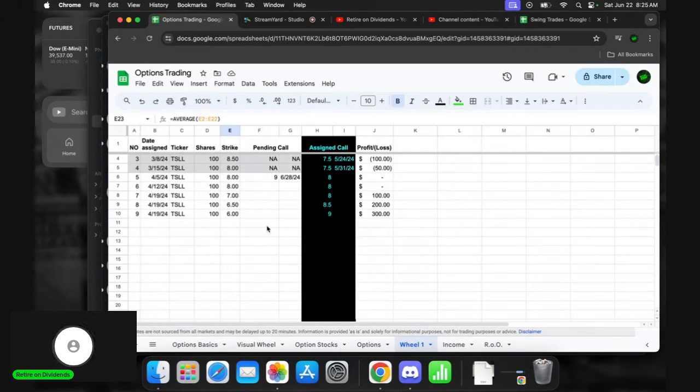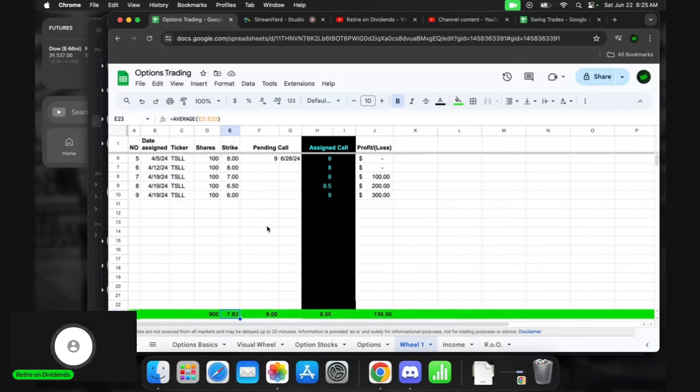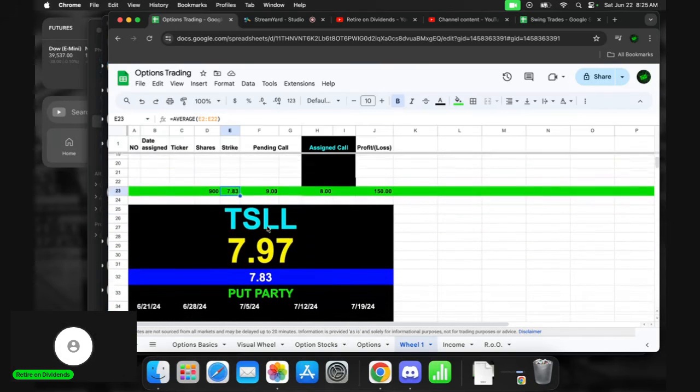I'm going to sell calls at $8 or above because I don't care if it gets assigned at $8 or above. So guess what? If TSLL goes to $850, I'll sell call at $8. I don't give a damn because the premium will be priced even higher if I sell a call in the money like that. Or I could sell at $850. That way, in case it gets assigned, I'll get the capital appreciation. But again, the options premium is what I want. That's what I'm focused on. I'm not focused on capital gains, but if I get it, great. If not, whatever. So yeah, I have 400 shares I could play with heading into next week.